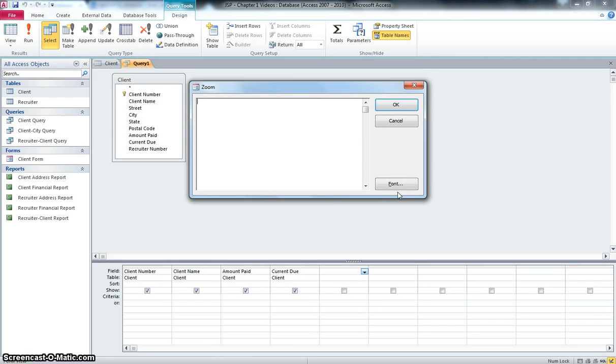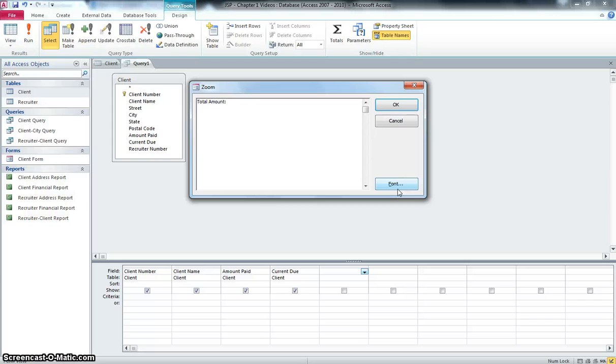Now we will begin to type in a formula, if you will. The formula that we're going to use today is going to be the total amount. Let's make sure we spell that right. Total amount. And instead of an equal sign, we're going to use a colon.